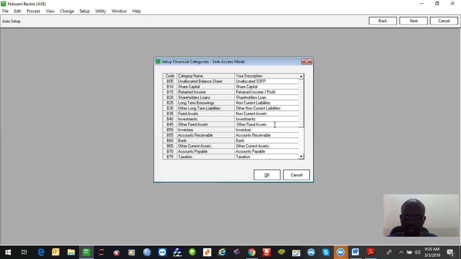What's the new term for other fixed assets? It's other non-current assets. Then we have inventory. We are not changing inventory.